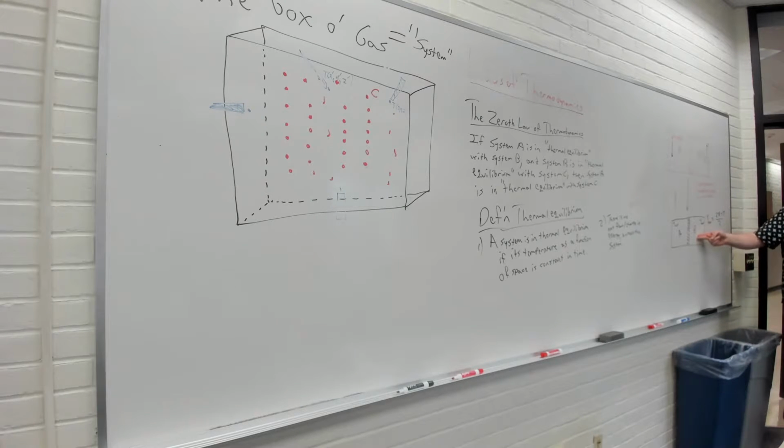Right? And now this system's in thermal equilibrium because now everything's equilibrated to a new temperature. The temperature is exactly the same across both of the boxes. And so we can now say that A is in thermal equilibrium with B, and that we have a well-defined temperature for this system. Right? And so what we're going to do is when we think about processes, things like chemical reactions or transport, moving something from one spot to another through diffusion or convection or anything like that, we're going to be thinking about differences in temperature and watching temperature and mass flow in order to reestablish an equilibrium. And ultimately, the physics that we look at are only going to be at a thermal equilibrium.